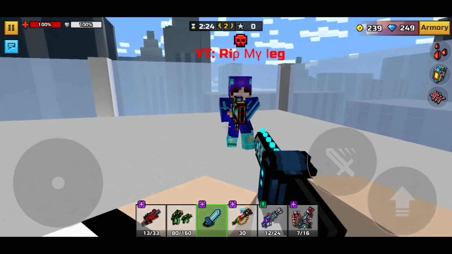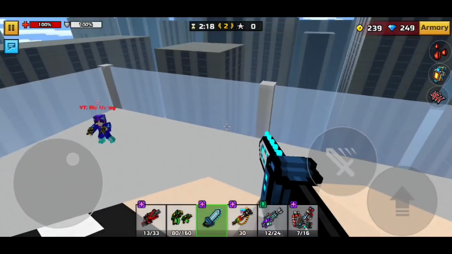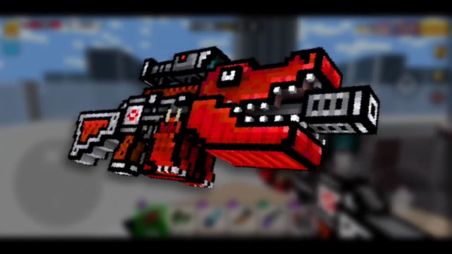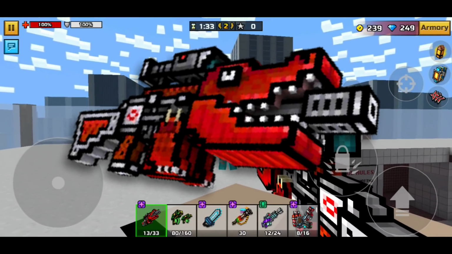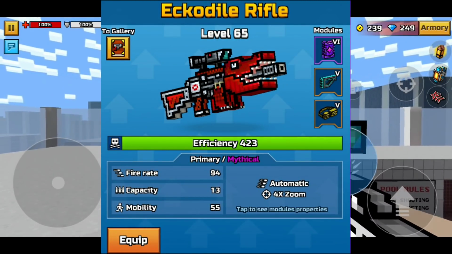It's extremely fast, guys. It does a lot of damage, and I believe it only takes 1.2 seconds for you to die after being hit with this weapon. It's super powerful. Although the previous weapon did look really cool, I believe that this one looks cooler, and this is the Eckodile rifle, guys. It looks like a dinosaur, and it honestly acts like one too.